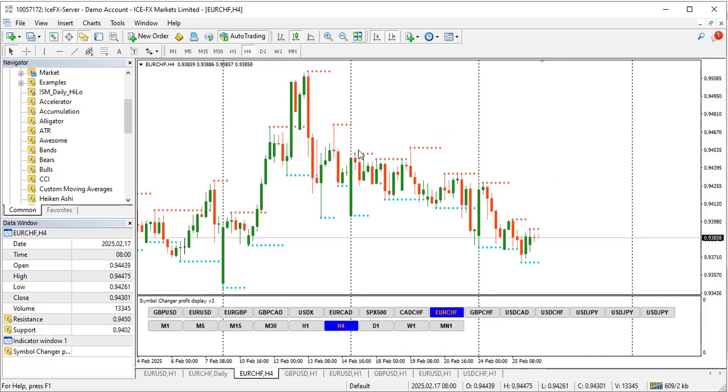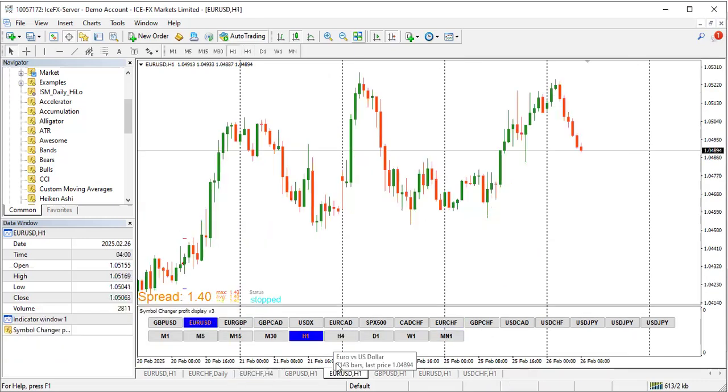So we can see this fractal high that formed here, right? So remember what we are doing. We want to trade within the context of a larger move. So we've seen we are bearish, right? This fractal high has formed. What are we anticipating? Price is going to run through it and then give us a reason to sell, right? So price comes to do that right here. And then we are going to be looking at this within particular times.